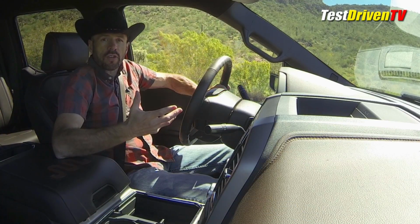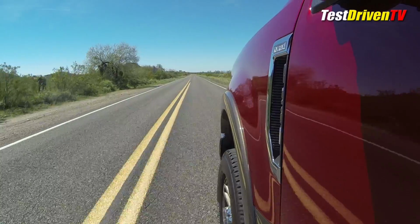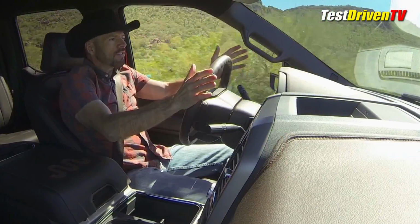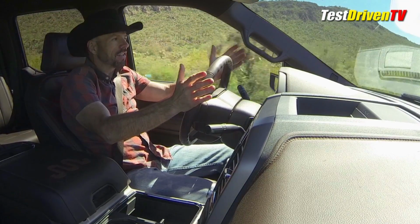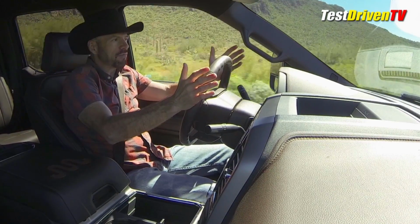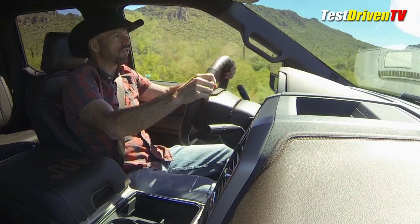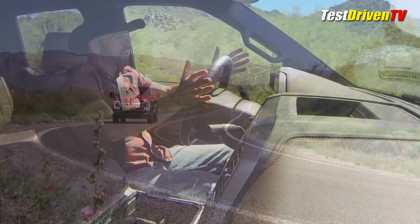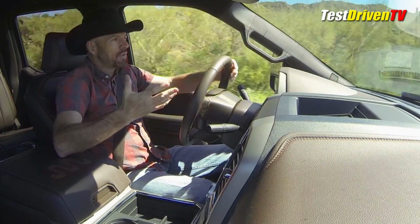I always ask the question, how does it go? Woo! Once you get moving, this thing's got a good push in the back. And 60, well, that didn't take very long. Now, it didn't feel super fast, but it's actually pretty quick. 440 horsepower, 925 pound-feet of torque. That's a lot. Now, this truck does weigh a lot. I mean, this weighs as much as 2 conventional automobiles, at least. It moves along pretty well.